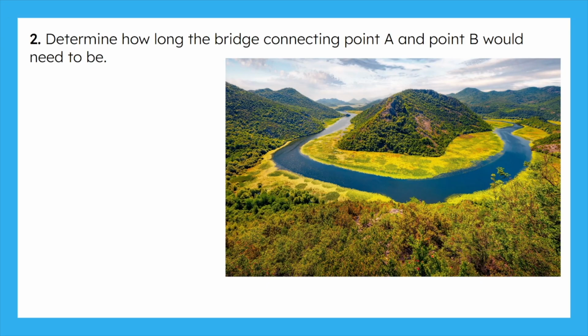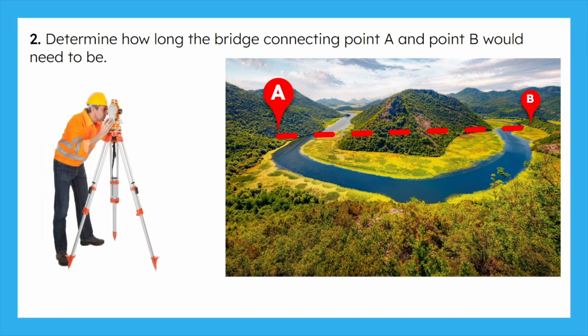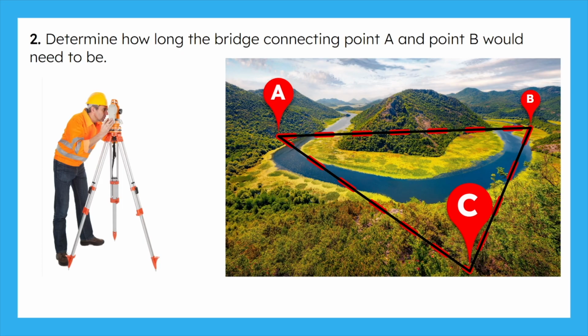So now that we know you can do trig on any triangle, here's a real-world example that shows why it matters. A surveyor needs to find the horizontal distance between point A and point B to figure out whether building a bridge across this river is even feasible. Measuring directly is impossible because of the river and the terrain. But a surveyor can stand at point C and use surveying tools to measure the distances from C to A and from C to B. In addition, the angles at A, B, and C can be calculated. This process, using measured angles and known distances in a triangle to find unknown measurements, is called triangulation.